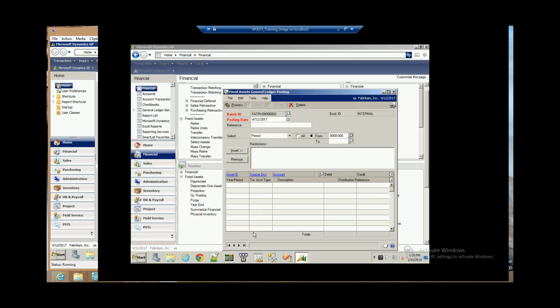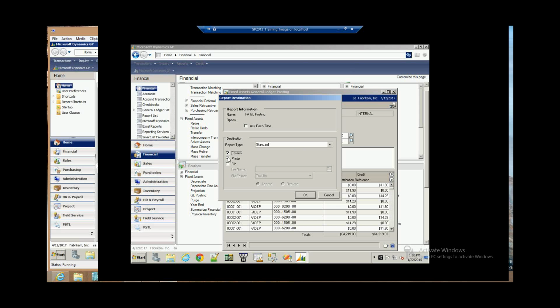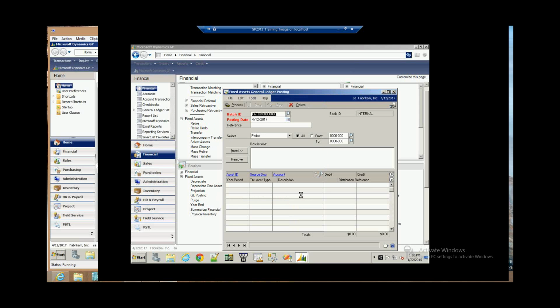I'm going to show you the maximum number of items, so I'm going to select all, and that way it's 0, 0, and it'll show everything. And when I hit process, that's what's going to populate my list. It hasn't actually created or posted the batch yet. It's just simply added this grouping to the list. So you can see I've got a significant number of depreciation transactions that we're going to run, and as soon as we're ready, we just hit post, and all goes well. It will pop up a list.